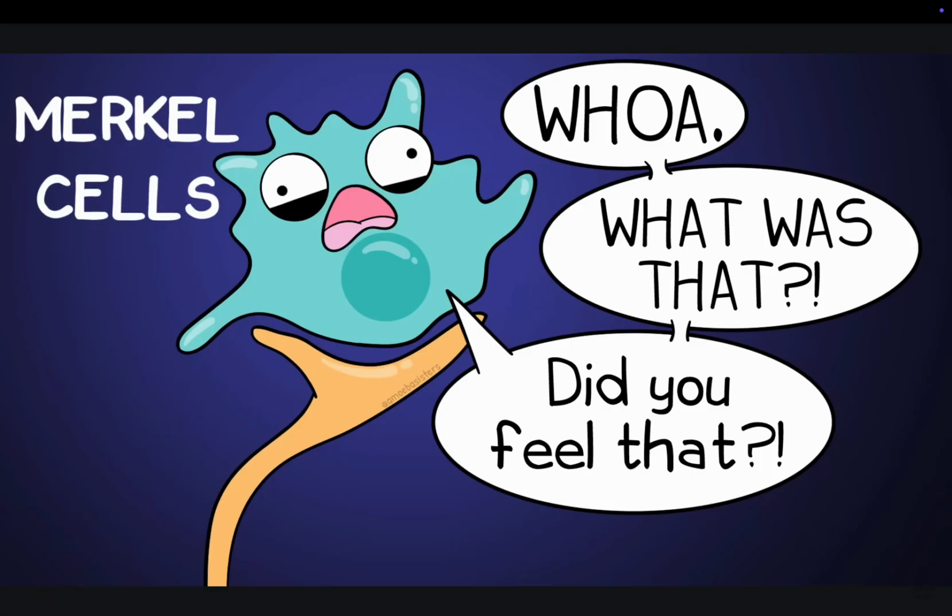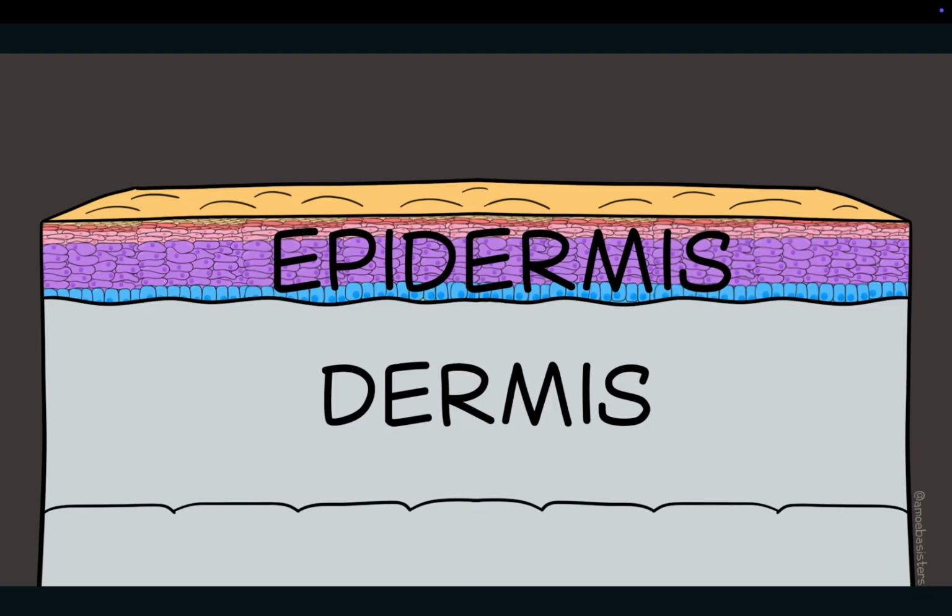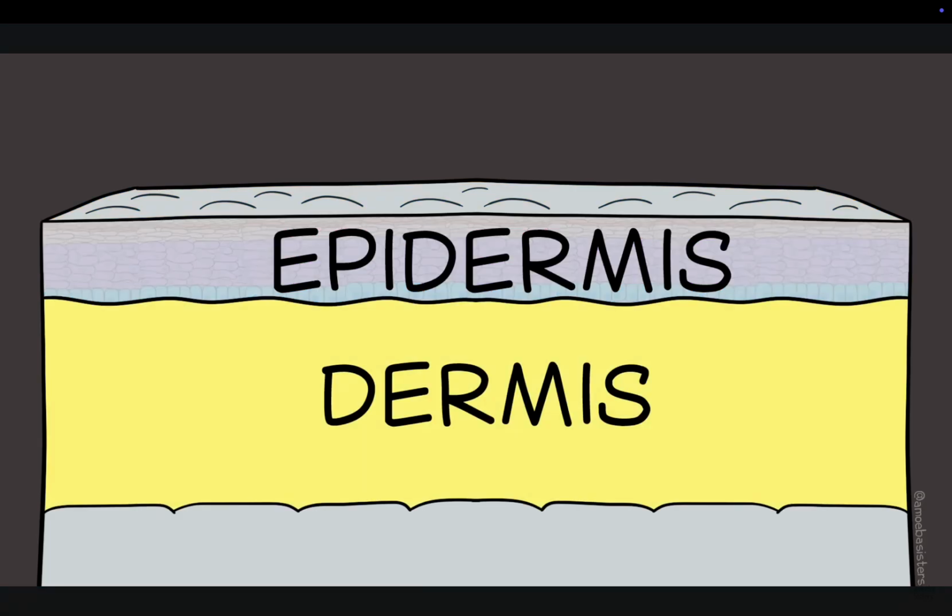Merkel cells are another cell type, and while their exact function is a bit uncertain, check out our further reading links on that, they are thought to have involvement with the nervous system in working with nerves to help us have the sense of touch. The stratum basale layer of the epidermis will be bonded to the dermis, which we'll move into right now.